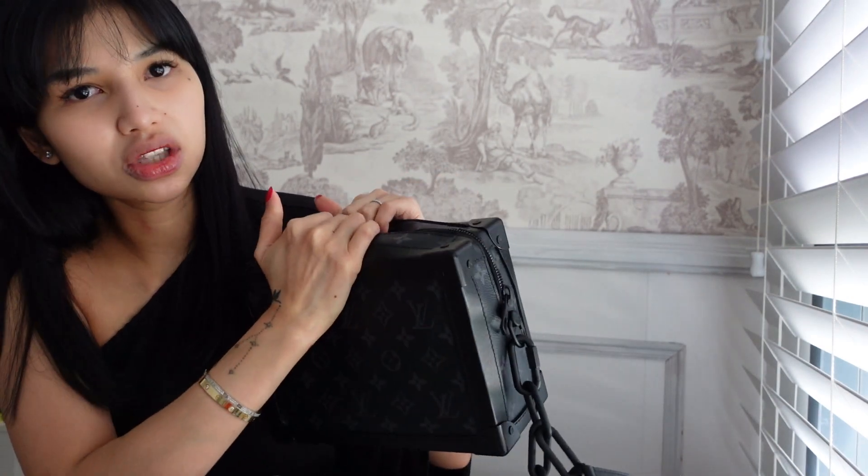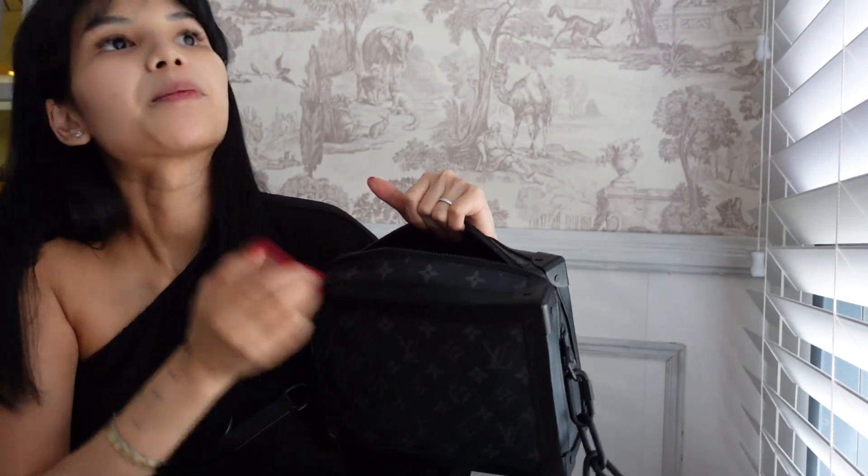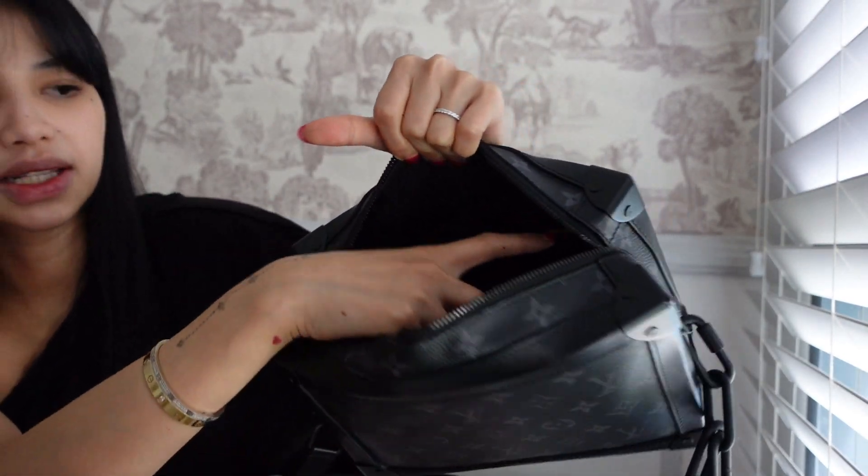When you open the bag, because it's so soft, it's quite easy to open and close — you don't really have to use much force. But if the bag is full, it gets a little more difficult to find your stuff, mainly because it's not a full open bag and you still have to open it up this way with the zipper. When you open it, you will notice two little slip pockets here, just to give it a little more structure and not just one big empty space. Then you have your main compartment right here.